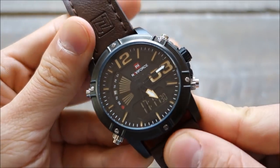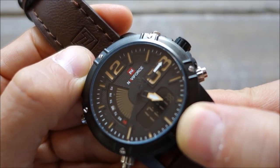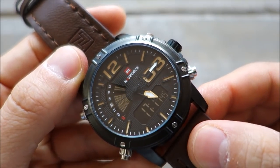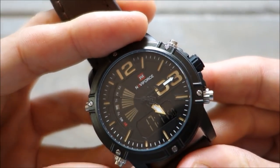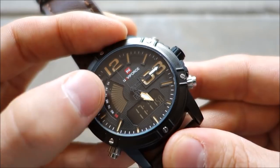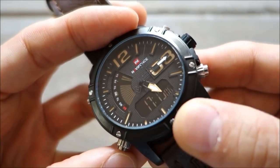Movement-wise: quartz multi-function, dual display — both analog and digital. You can see the time on the six o'clock negative LCD dial, which I've set the same as the main time, but you can set a dual time display if you wish. Going through the modes: there's a display pattern on the LCD that seems pretty random, changing each second. I can't work out if it has some rhyme to it — let me know if you do.